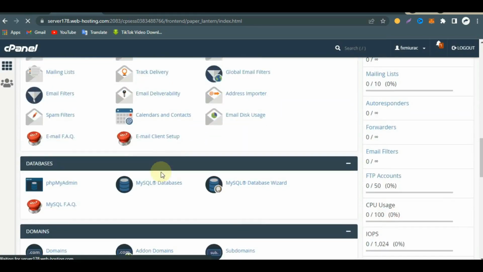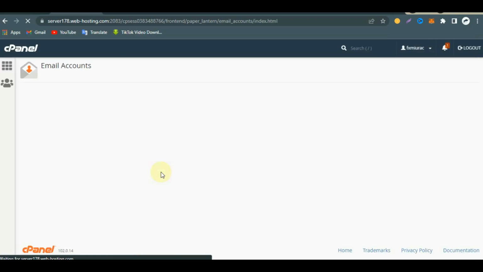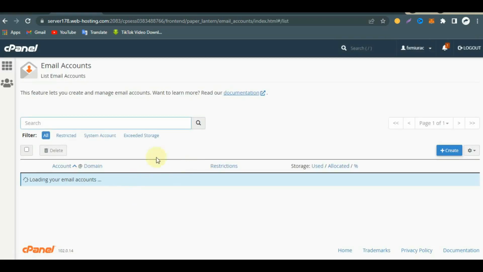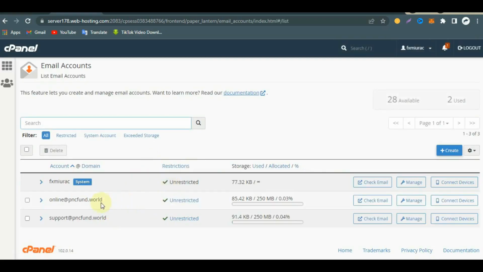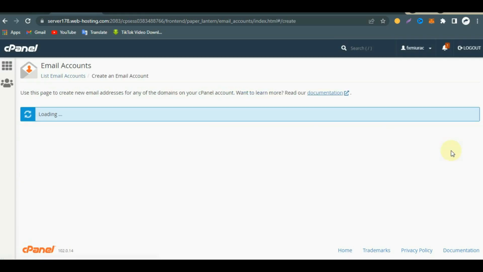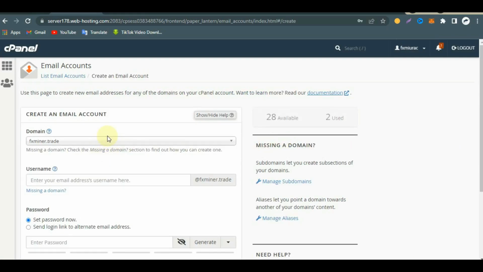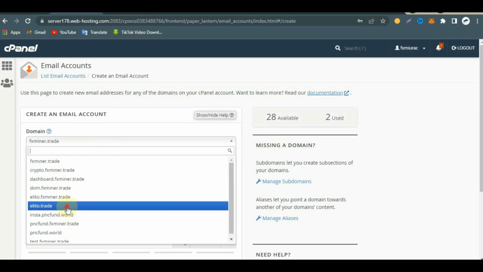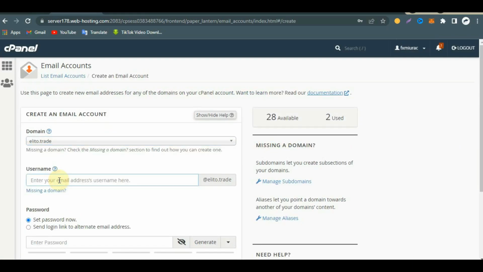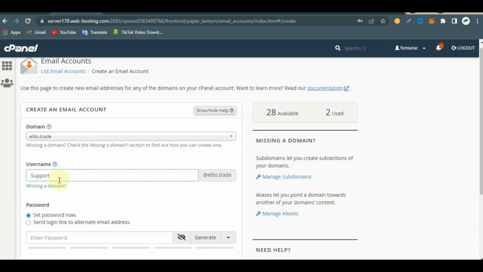Click on email accounts. And what you do next is to click on create new and select the domain name. So it's electro.trade, so select the domain name. Now type in your username. For this, it is going to be support.